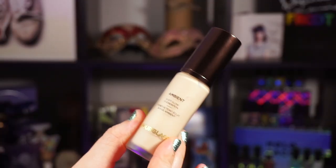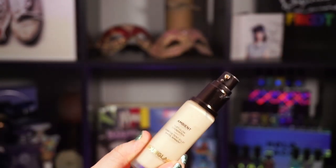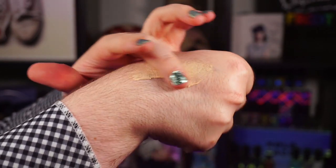A weightless liquid foundation that delivers 16-hour medium buildable coverage with a natural soft glow finish. Inspired by the iconic Ambient Lighting collection, this long-wearing formula is infused with blurring spheres that provide a light diffusing effect, minimizing the look of imperfections for skin that looks smooth, even, and glowing in any light. The fluid texture is easily blendable and delivers a second skin finish for a complexion that looks seamless and lit from within.